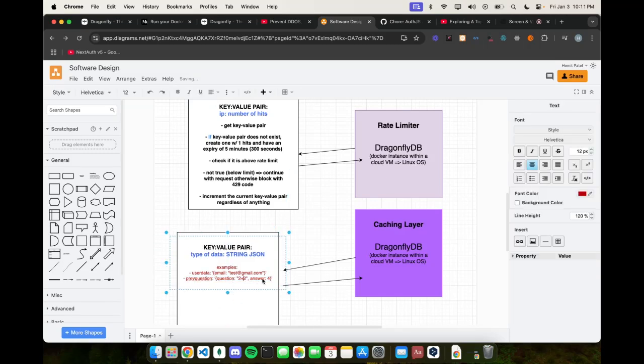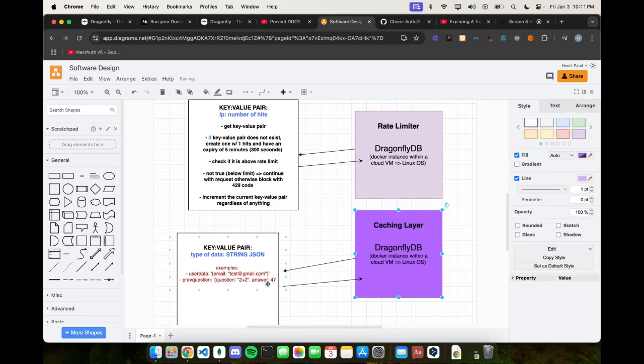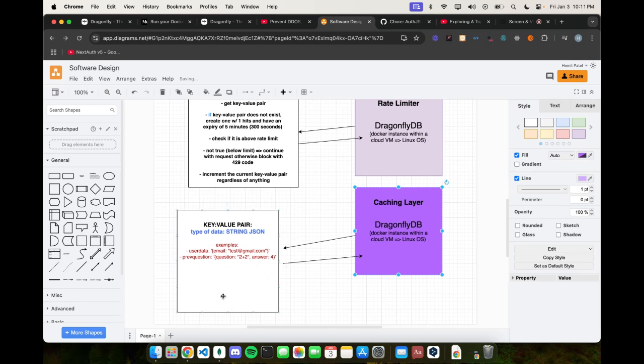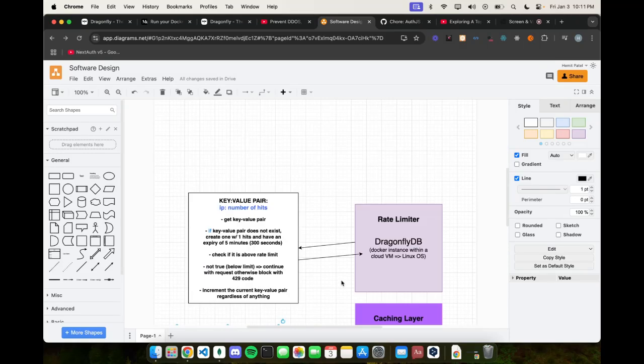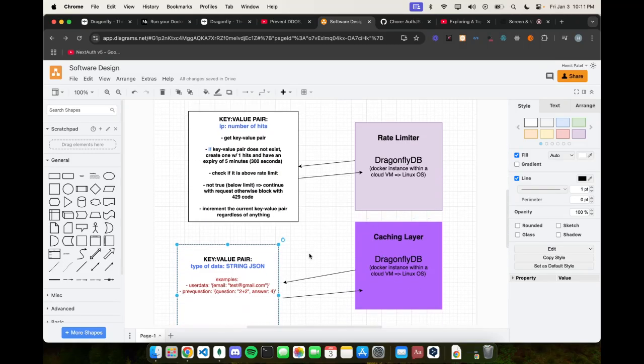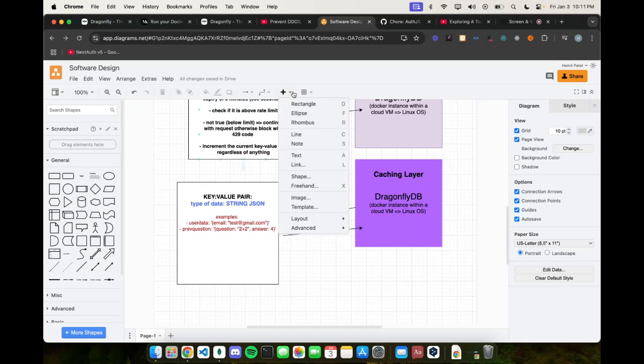So there are some examples for maybe developers who are a little bit clueless on what's happening, right? So you have your type of data and then your string, which is in JSON. So the main use case and the way it relates with the rate limiter, I'll give a little bit of a textual representation of that here.